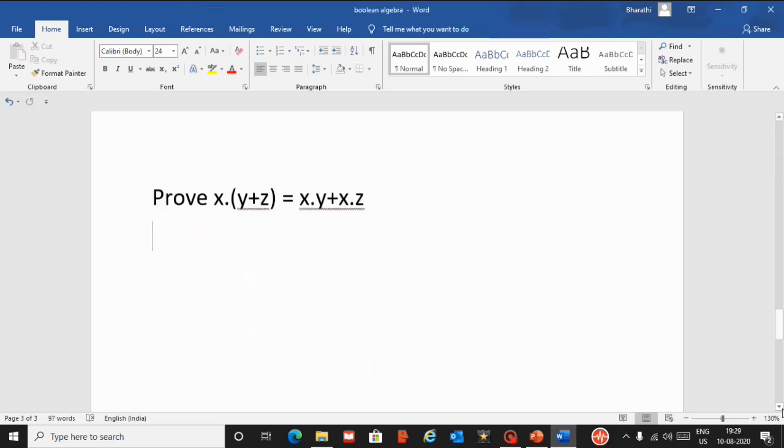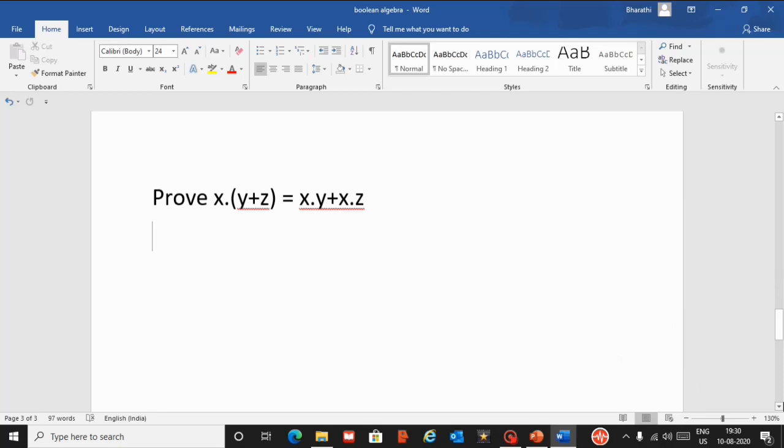Now we'll do the 3 variable one. So what are the 3 variables we have? X, Y and Z. So how many rows would I need? 2 raised to 3, that is 8 rows. Number of variables is 3 and I would need 8 rows in my truth table. And how many columns would I need? I would need 8 columns, right?